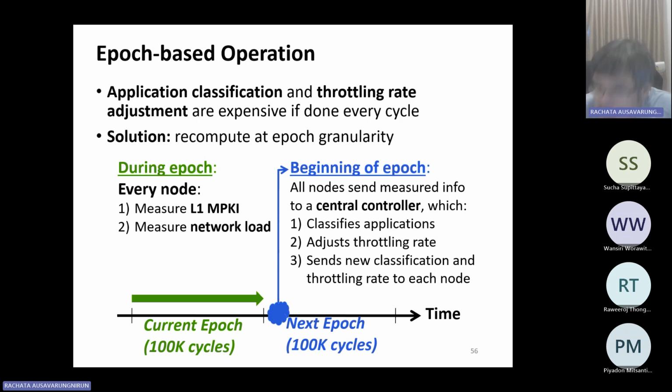I go into more detail about source throttling and hierarchical ring because those were my papers, and I have the talk for that. I have the slides for it, to be honest, so I can share the slides, right? But at the end of the day, there are many, many things you can do. That concludes the topic about network on chip.